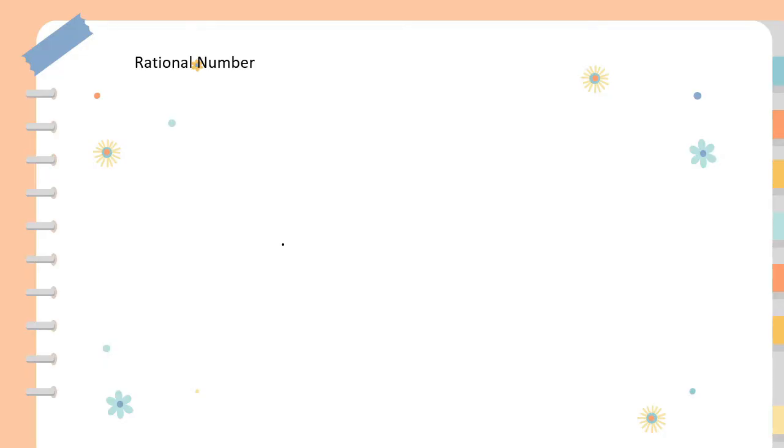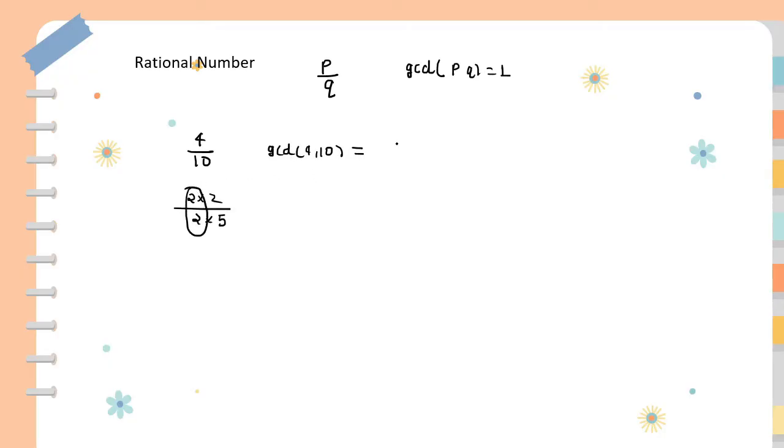So first we will understand rational number. A rational number is in the form of p by q, and you may have an idea about it, where p by q is such that the GCD, that means greatest common divisor, for both p and q is equal to 1. So let us assume a number, 4 and 10. The GCD for 4 and 10: 4 may be written as 2 times 2, and 10 may be written as 2 times 5. So here 2 is common, so the GCD is 2. So we will divide numerator and denominator by 2, so it will give 2 by 5. So this should be equal to p by q. Although we can write 2 by 5 as 4 by 10.